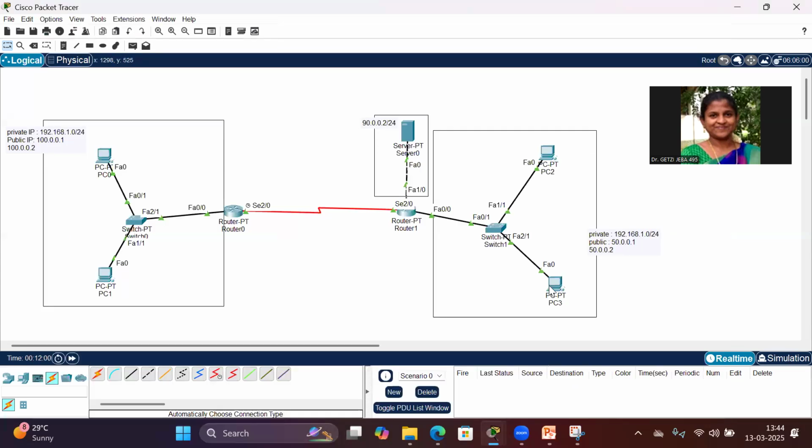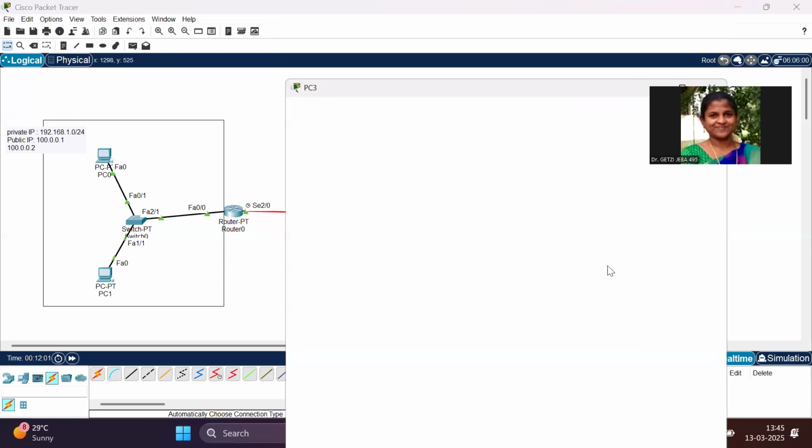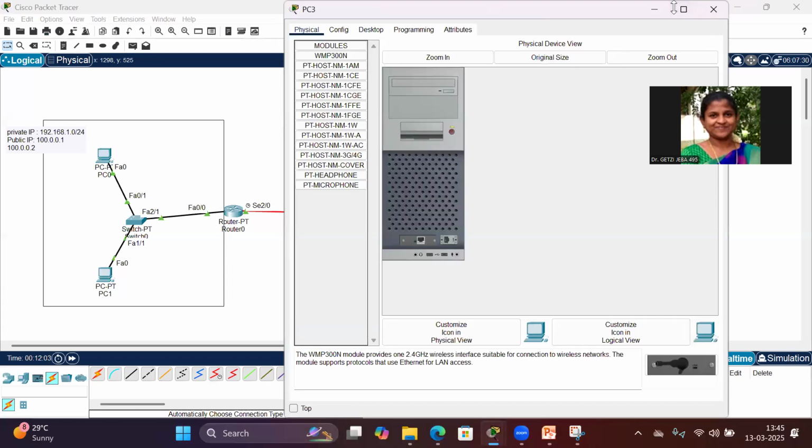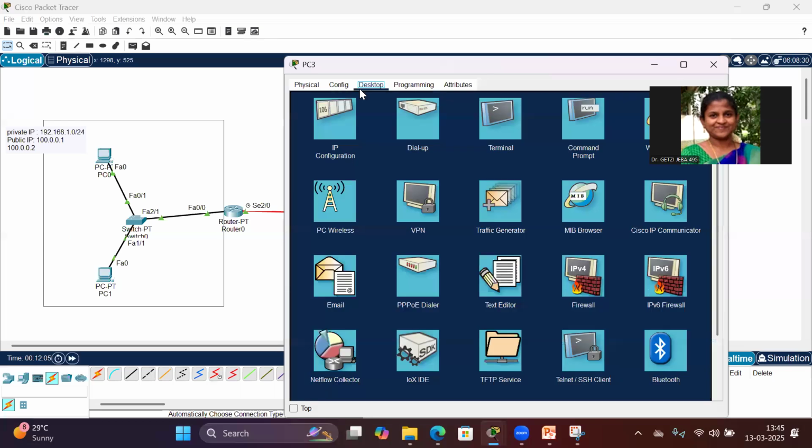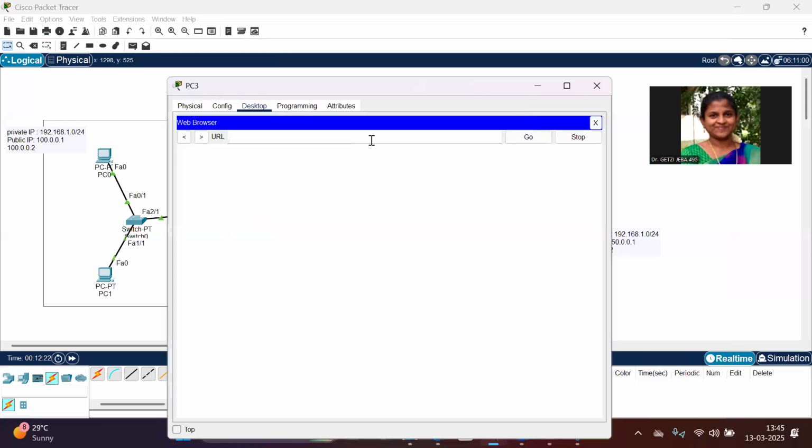Now, if you just come here to this PC and go to the PC's web browser, and give 90.0.0.2. Yeah, we were able to get it.